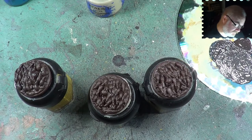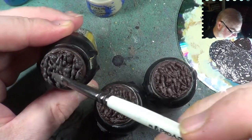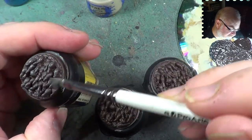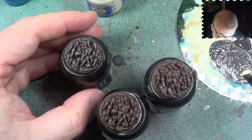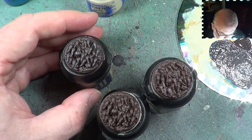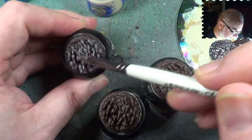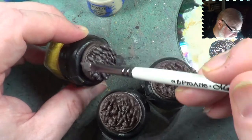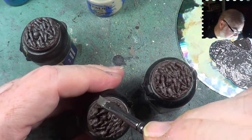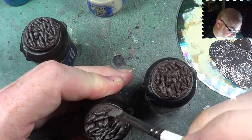Wipe some off the brush and then go over all the rats. It gives them a slightly different colour to the rest of the base, but not enough of a difference — so let's add some more. We're looking for a paler colour than the brown we put on earlier, but not so pale that it stands out too much. This time I think we have it — that will do. See the difference there? Yes, that's the kind of thing we're looking for: subtle but noticeable.